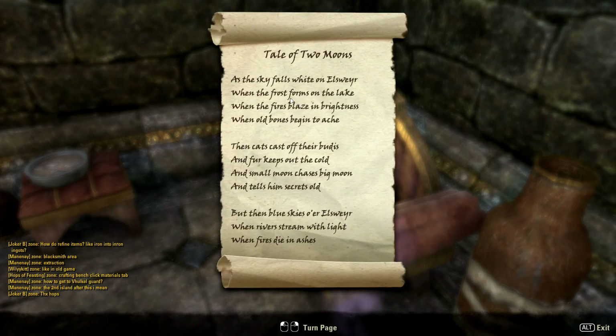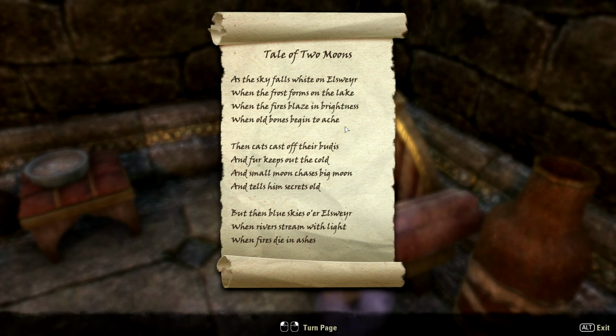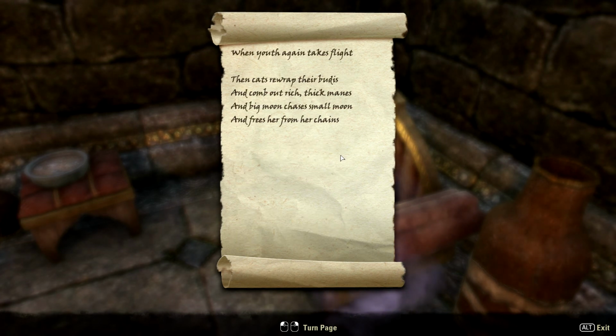As the sky falls white on elsewhere, when the frost forms on the lake, when the fires blaze in brightness, when the old bones begin to ache, then cats cast off their booties, and fur keeps out the cold, and small moon chases big moon and tells him secrets old. But then blue skies are elsewhere, when rivers stream with light, when fires die in ashes, when youth again takes flight. Then cats wrap their booties, and comb out rich thick manes, and big moon chases small moon and frees her from her chains.